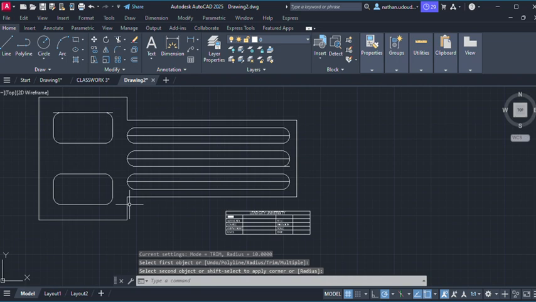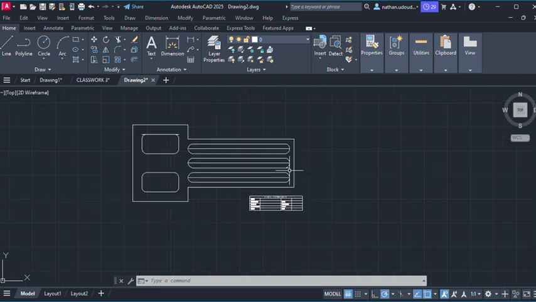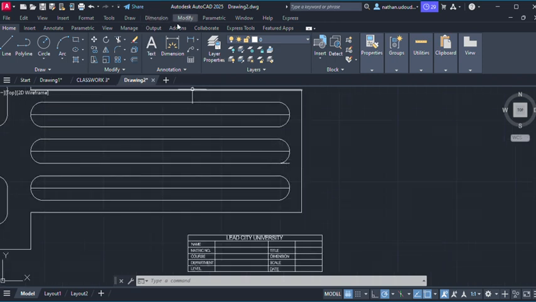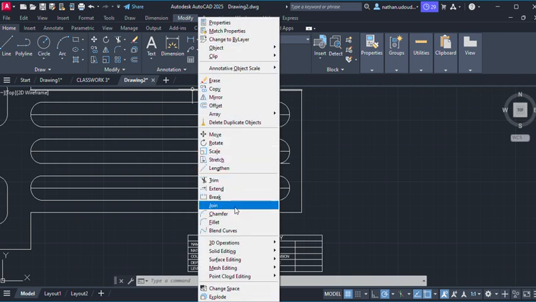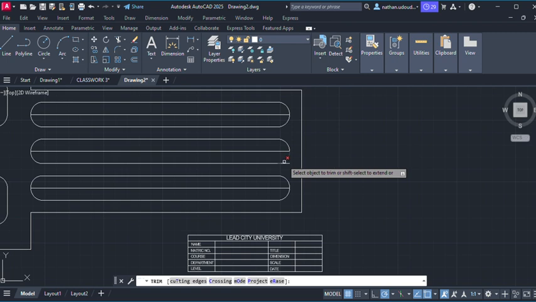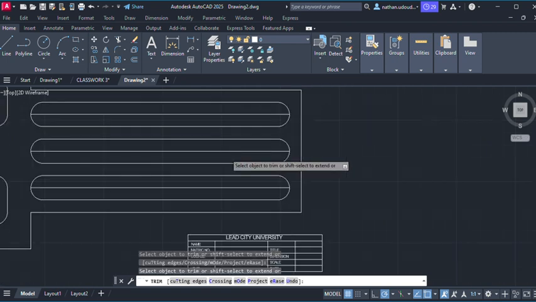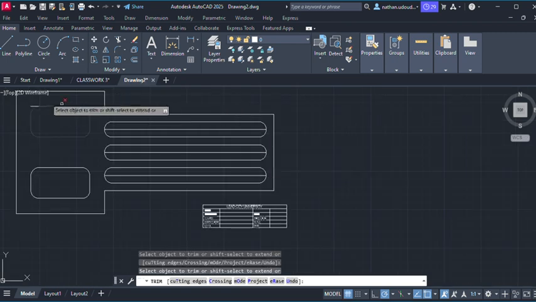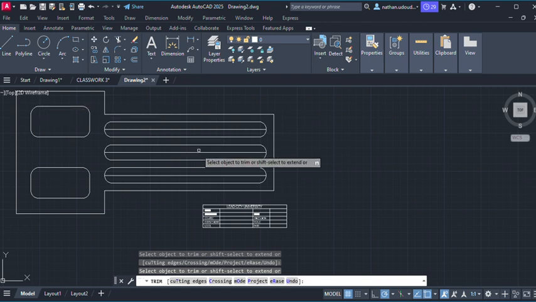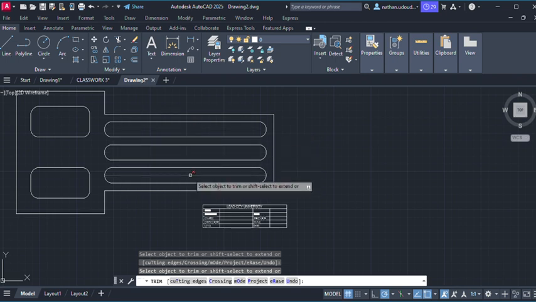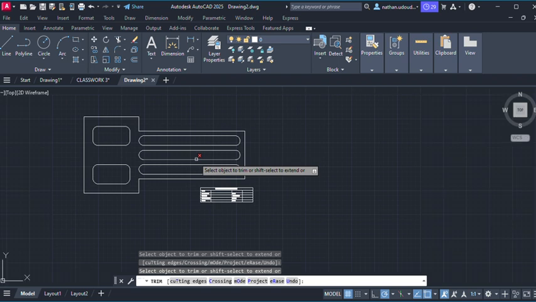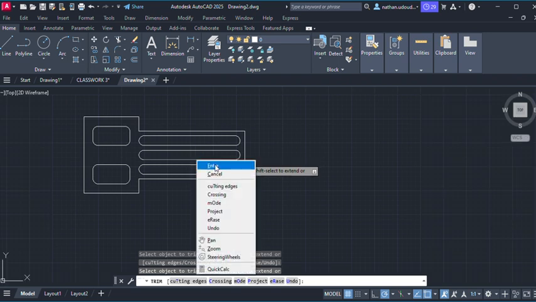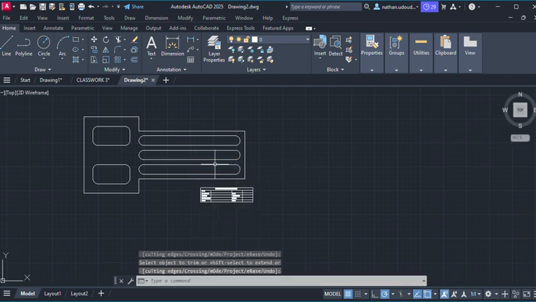Okay, so now since you are done, you just come to your dimension tool. But before that, you can trim this unwanted part. So the same thing here, you can also trim this, you can also trim this. You can trim this as well, you can trim this middle one here as well, and then you trim this as well. So what we are left with now is just the dimension. Okay, so now right click and then left click with enter.